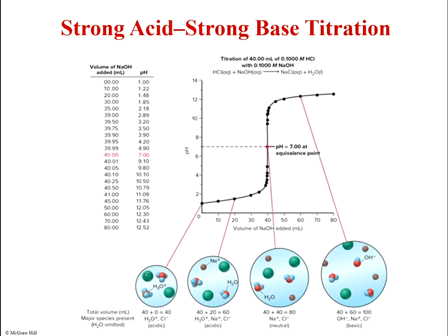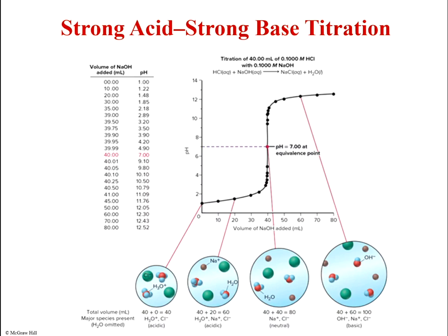So here we see a table on the left-hand side that shows the volume of sodium hydroxide we've added to our solution, along with the pH. So you can see that since we have a strong acid, before we add any base, the pH is low. Here we have 0.1 molar hydrochloric acid. pH starts off at 1. The log of 0.1 is -1, so minus the log of the hydrogen ion concentration gives us a value of 1. As we begin adding base to this acid solution, the pH will begin going up. And you'll see that it slowly rises until we get close to the equivalence point.